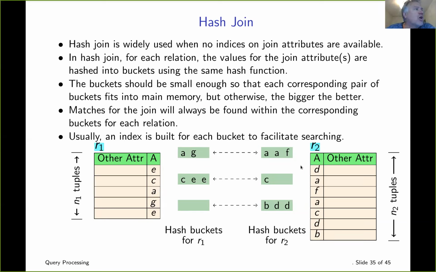Now what you do is say, well, all the joins are going to be found by looking at corresponding hash buckets at the same time. There are back pointers saying which tuple it was. So when I look at this right here, I say, oh, A, he's in there, and he matches here. There's a back pointer to that tuple, and a back pointer to that tuple. Therefore, I am going to include in my answer this tuple joined with that tuple. Oh, there's another one. I'm going to take this tuple joined with that tuple. Then I look and say, okay, G, no. Okay, so now I'm done, right?